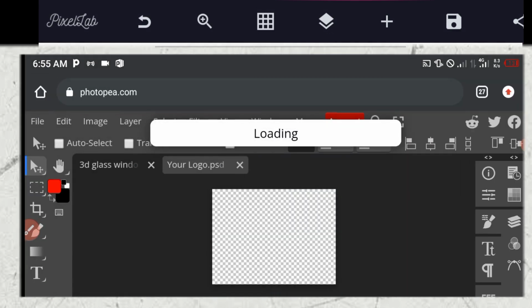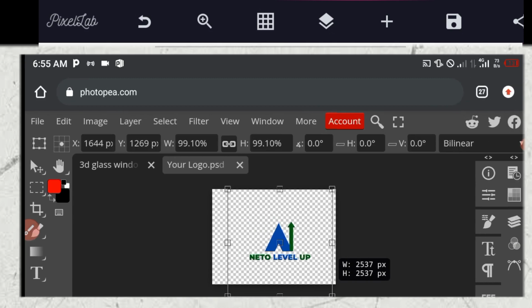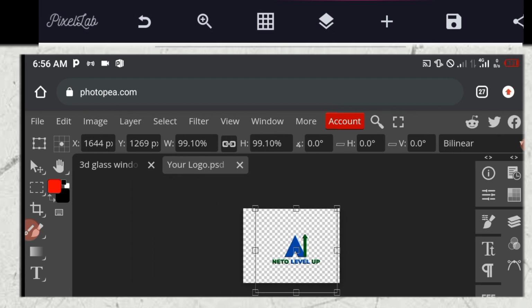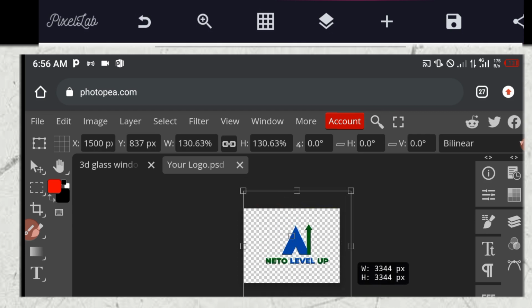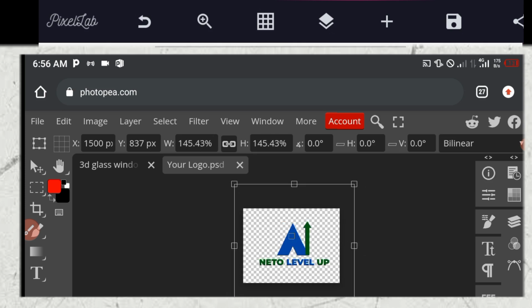We have to wait for it to load. Then you drag it, move it up, and size it so that it will be big. Good, it's in the middle already.